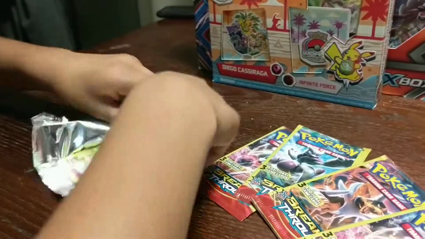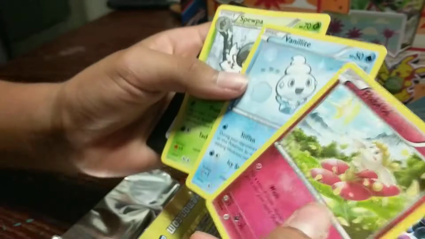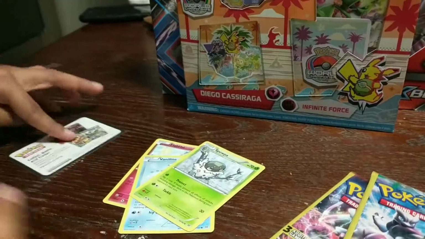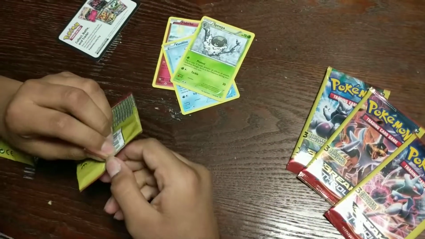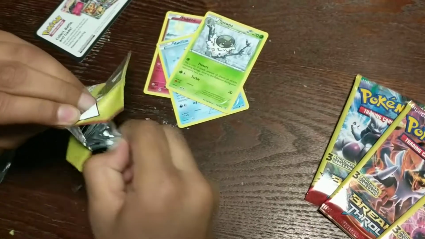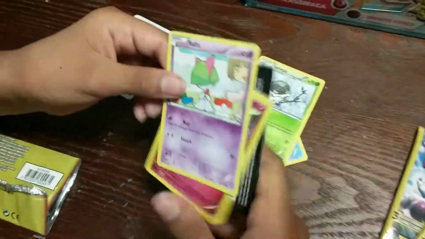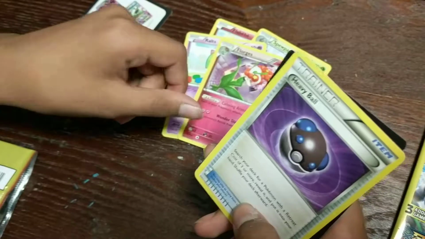We finally opened it. And the first card we get is a Flabébé, Vanillite, a Swirlix. Now I'm gonna take another 30 years opening the other one. This is so hard. I need scissors. Just need scissors. Okay, we open the other one. We get a Routes, a Forces, and a Heavy Ball.